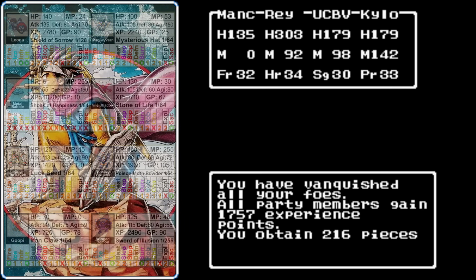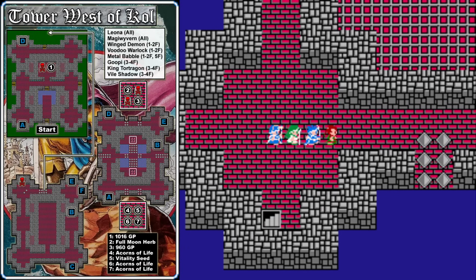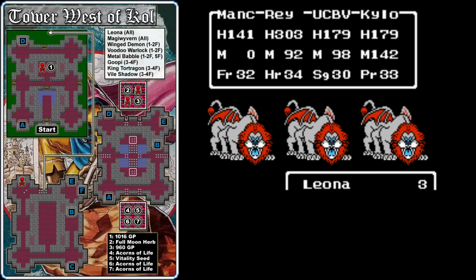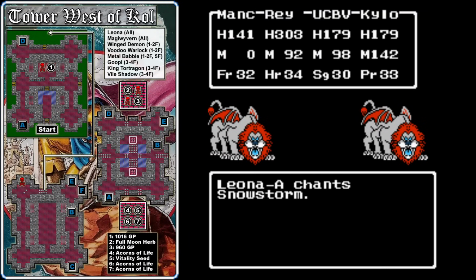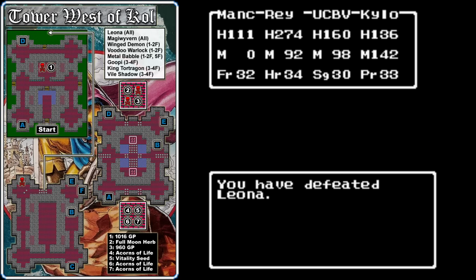We want to head towards where the Armor of Radiance is, so we're going to go right here. And 3 Leonas again. Make sure you're ready to fight these guys. If you can't handle 3 Leonas, you may need to level up a bit more.